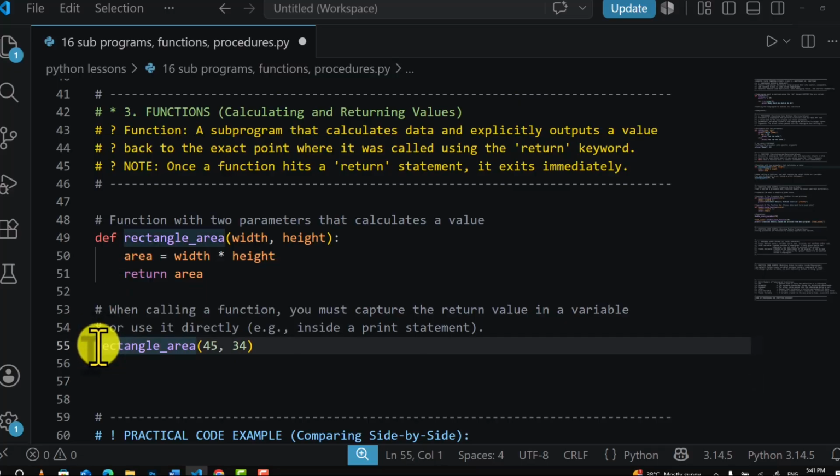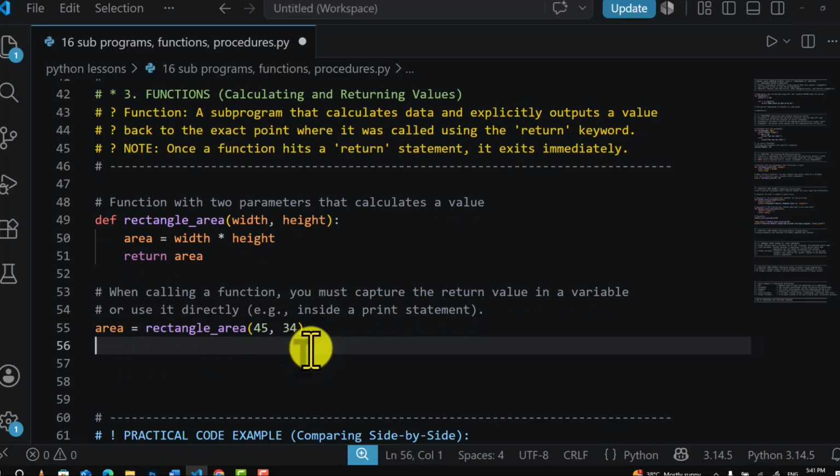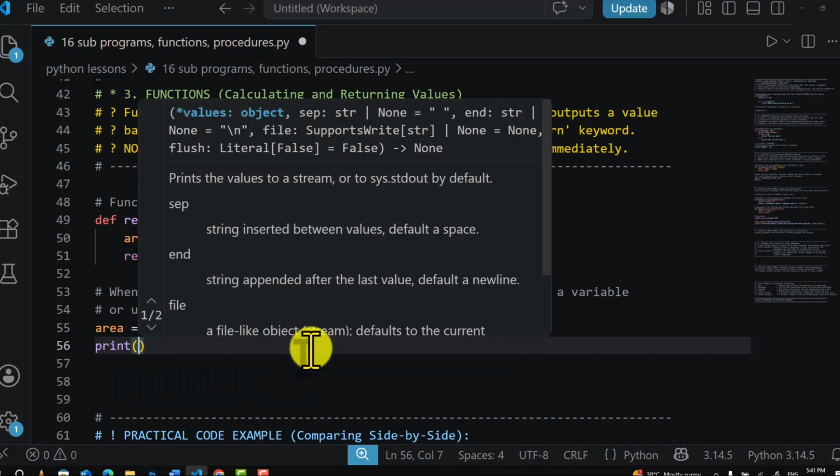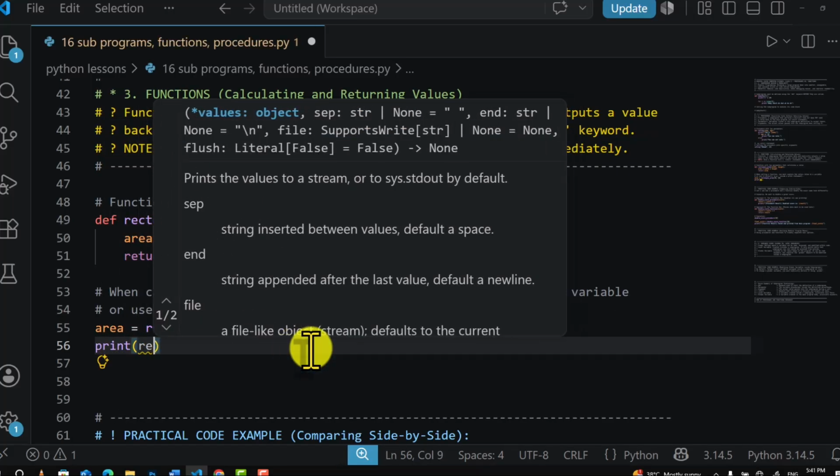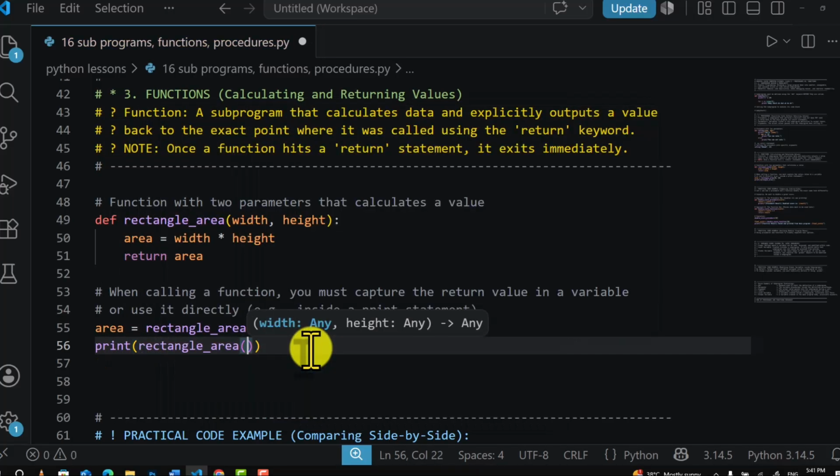Mostly we store that value inside a variable, so we say area is equal to rectangle area. The result will be stored inside area, or you can directly print it, print rectangle area with two values, and it will directly print that. You decide what you have to do.